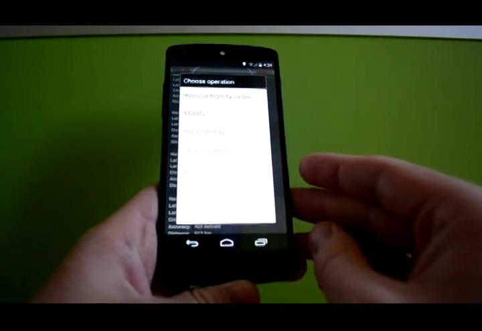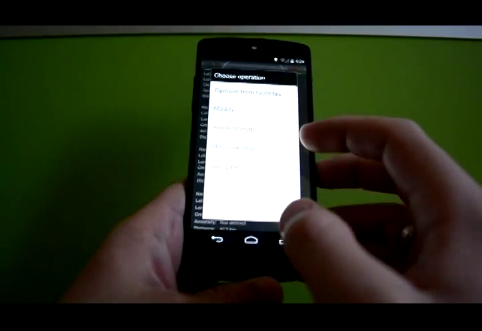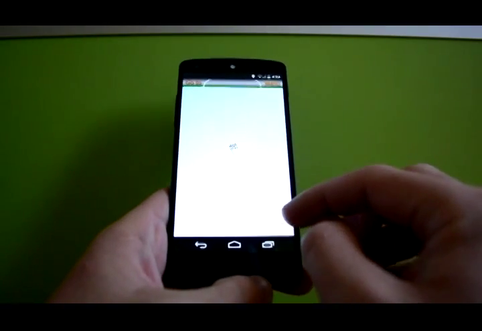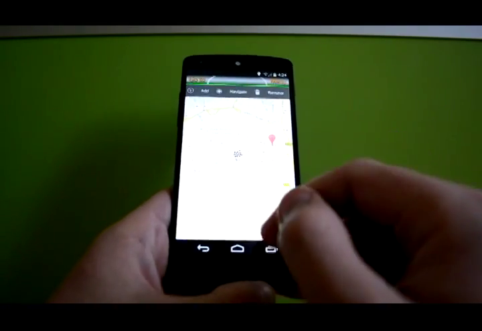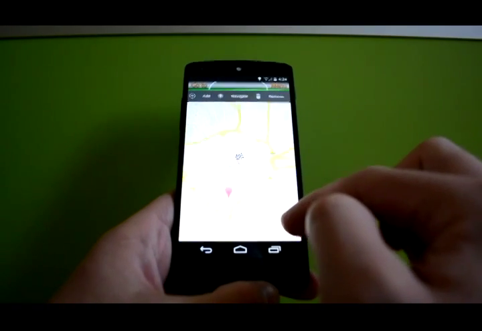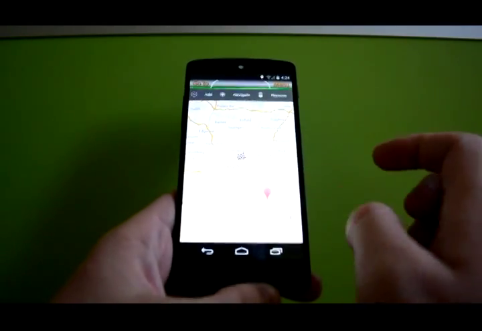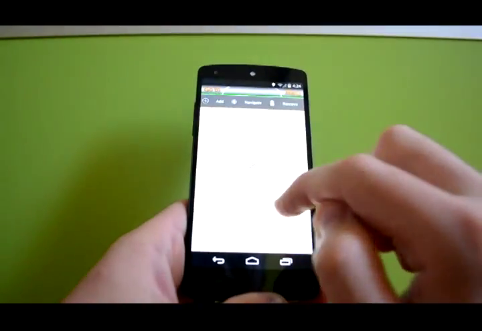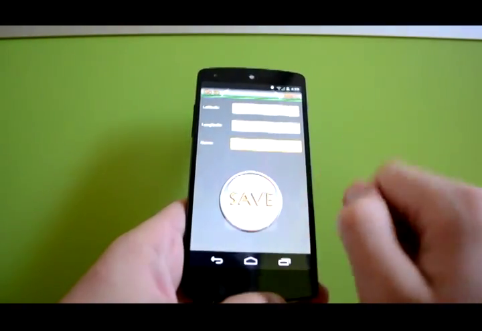Okay, and now we can get back to the location list and see what it provides. You can see the different options you can choose, and most important after navigation is show map, where you can see different things. You can also add new places right from the map. For example, just put a marker somewhere and choose add, and here you can again put something and save this location.